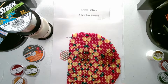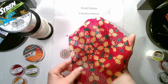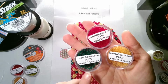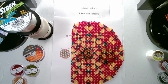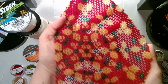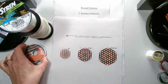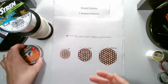And here I wanted to show you the large one that I'm working on. With this one, let me see, I am using these colors. I find that I like the matted with the transparent beads, so I chose to use matted. And this is the piece, not quite done, but coming along beautifully. And with it, I used the 4-pound, and I've also used 6-pound fishing line.